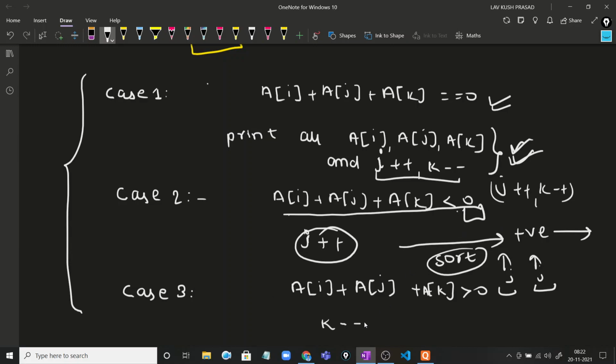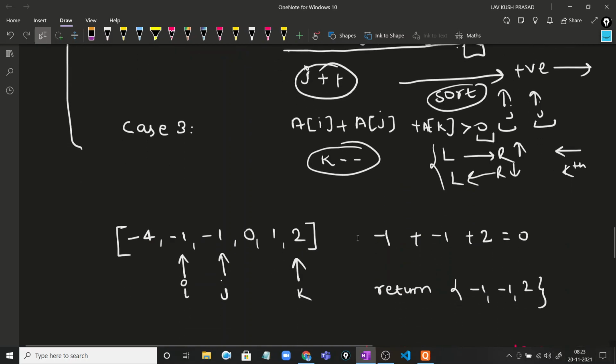And else, if the current sum is greater than 0, then we can decrement the kth pointer, because from left to right the array is increasing, so from right to left the array is decreasing, so that's why we decrement the kth pointer.